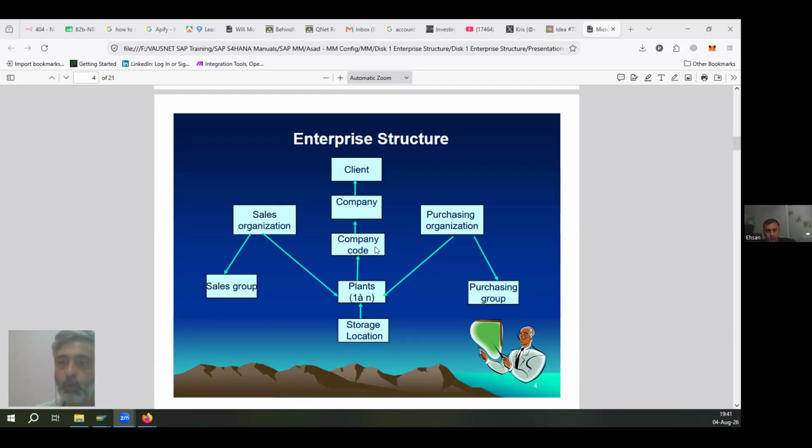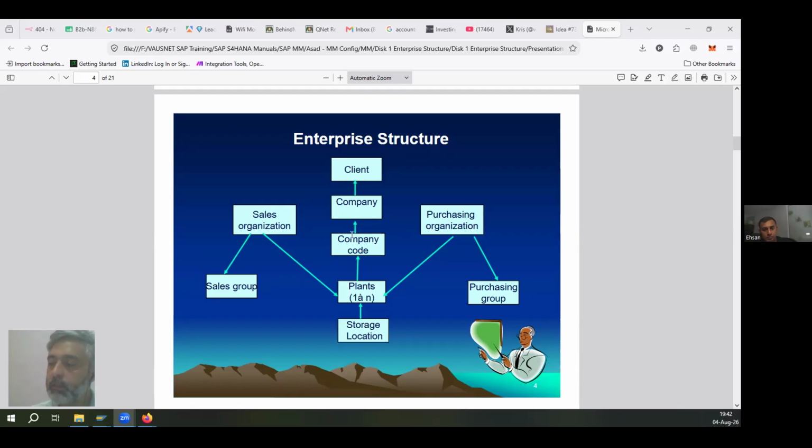Under that, we have the company code. The company code basically publishes its own financial instruments and documents, statements every year. And this company code basically is where operations are being handled and controlled. This is where the finance manager actually comes in, the CFO comes in. At the company level, at the client level, of course, we have the directors. Under the company code, we have plants. Now, plants is where either the goods or the stock is stored and or manufactured. That is a plant.